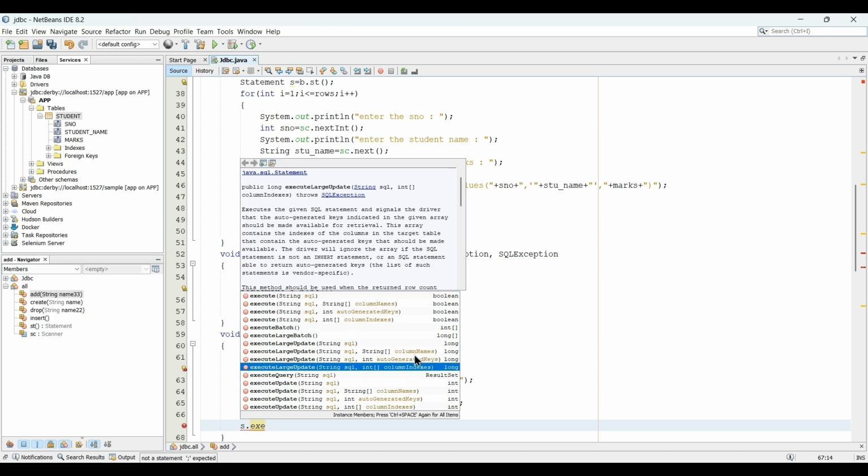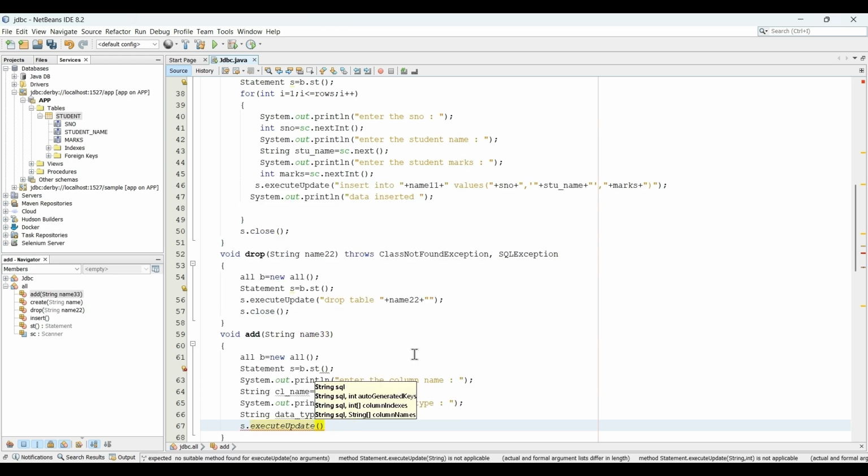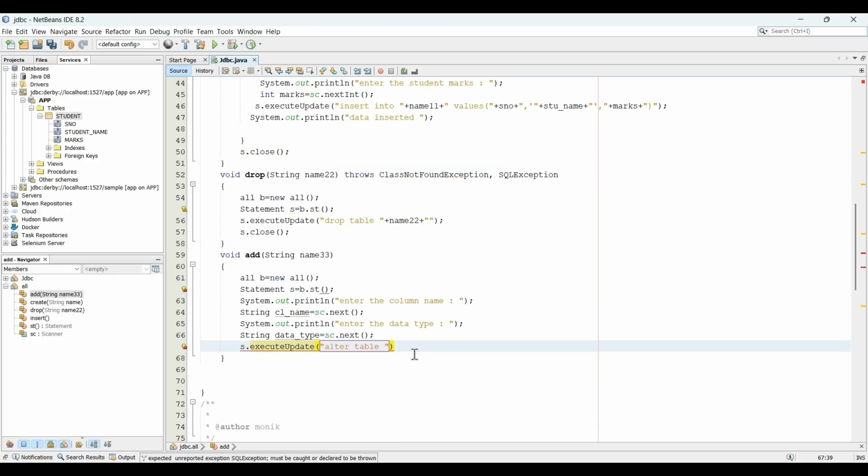Same, executeUpdate is used for that: alter table, and the table name. Table name is dynamic, so we keep it dynamic. Alter table name add column name. Column name is also dynamic, which is nothing but column 1, c1 name. And we need to declare its data type.